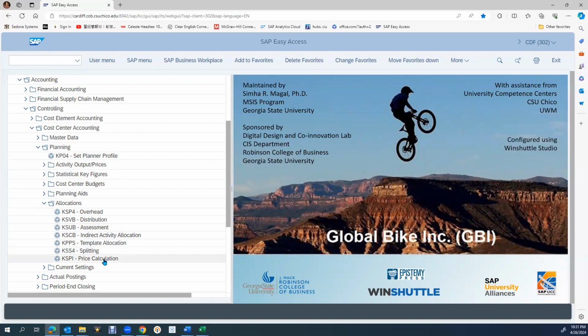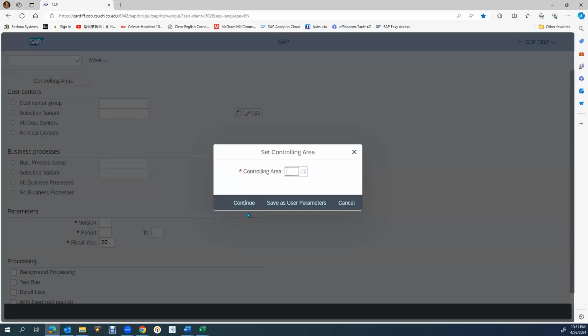And then for the maintenance cost allocated to the assembly, we are going to use the price calculation, which is based upon the activity consumptions. And if you want to try, you can check each of them. So you can see SAP has very detailed definitions for the different types of allocations. And then let's click on price calculations, so KSPI, and let's confirm our allocation.